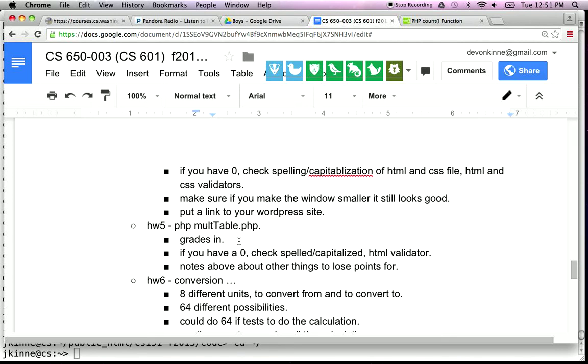That was supposed to be for tonight, but I'm willing to not grade it until later if you tell me not to grade it tomorrow. What do you guys want to do? Okay, so homework 6, you can work on that until Thursday. I won't grade it till Friday or Monday then.